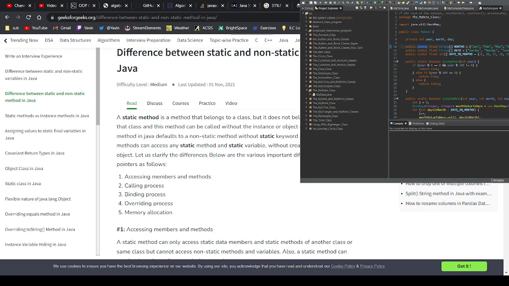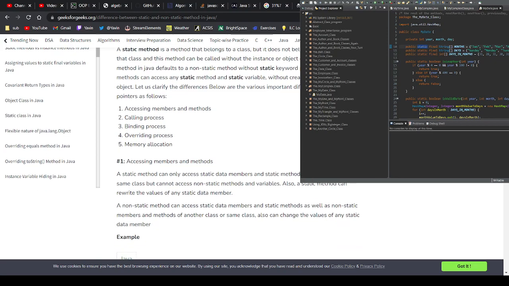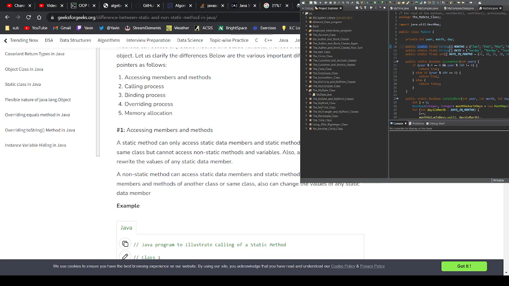A static method can only access static data members and static methods. Right, so it's like I said, non-static methods and variables can access static methods and variables, but static methods and variables cannot access or call non-static methods.